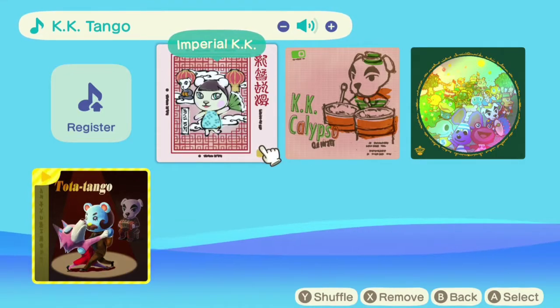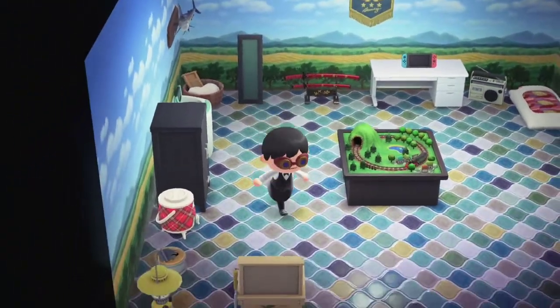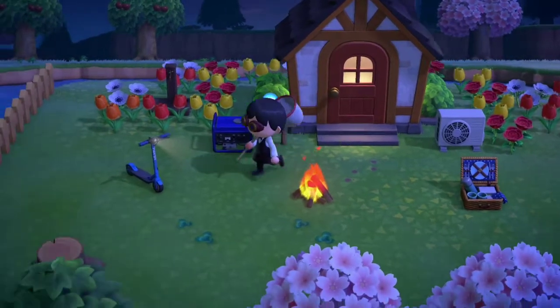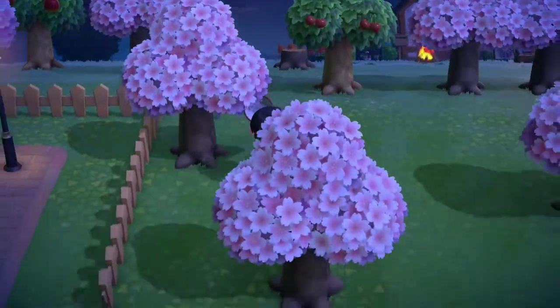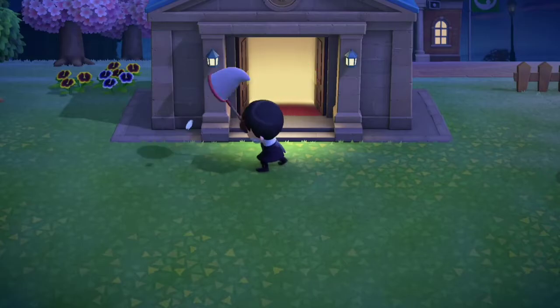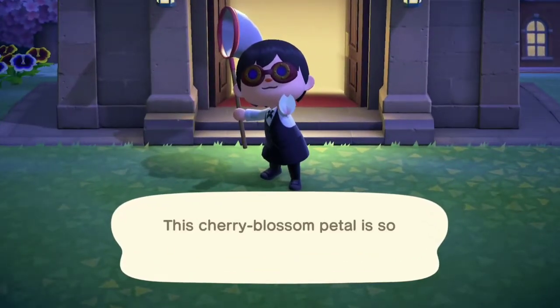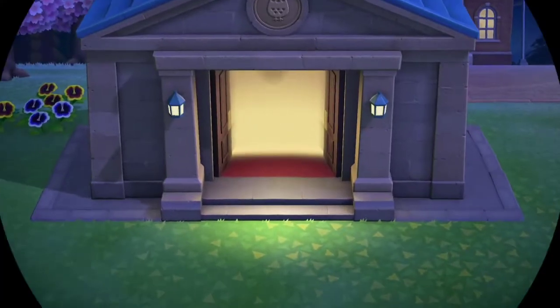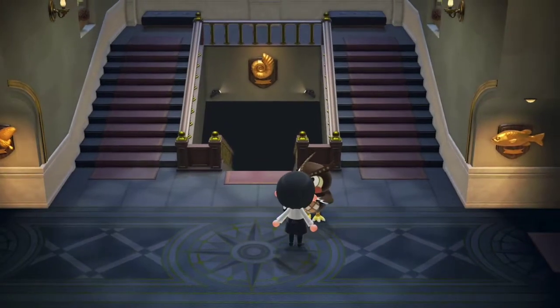The tango is pretty good, but I'm still leaning towards Imperial. Alright. I gotta go donate a few fish. I'm also a bit surprised that Gulliver sent me a katana. That seems like a weird thing for him to have on a boat. Oop. The katana is pretty nice. I'm just more surprised that I got it from a sailor.